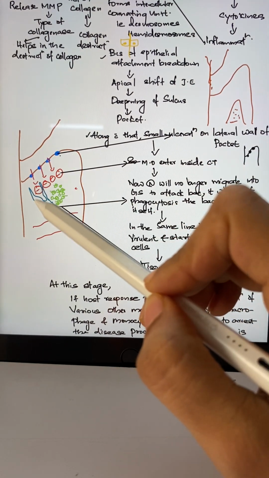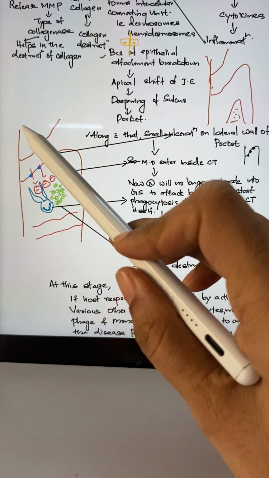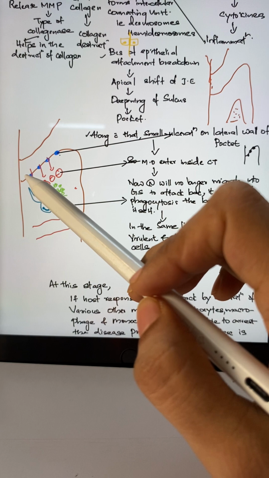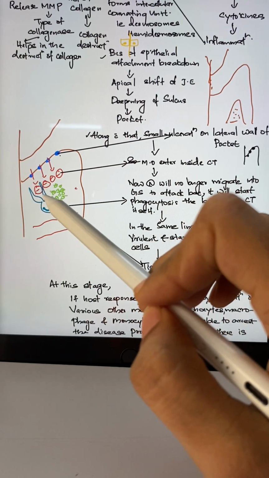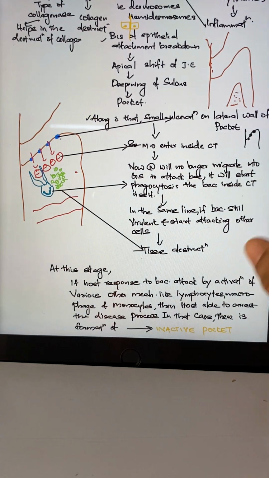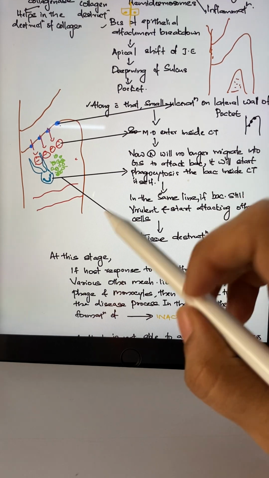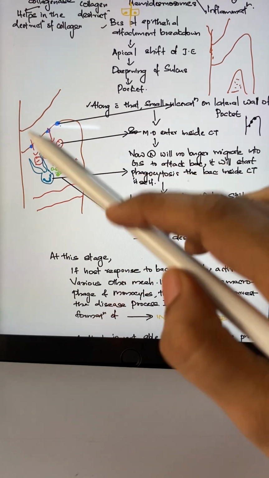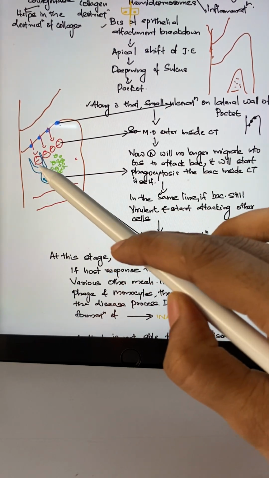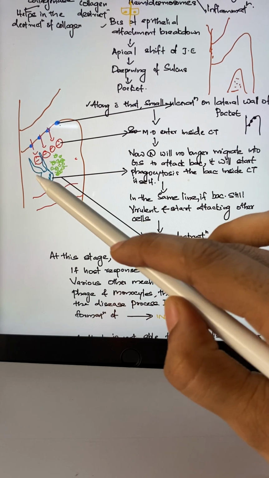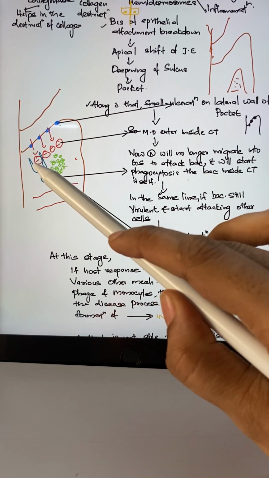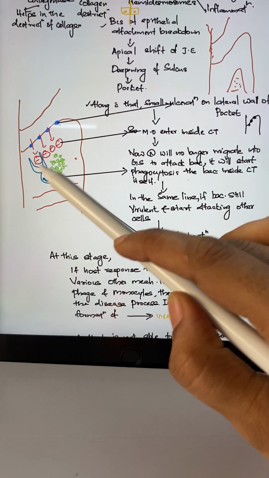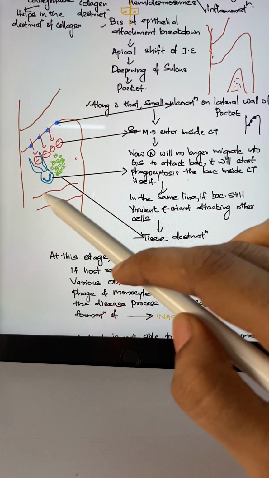So now the neutrophil cannot migrate into the gingival sulcus and attack bacteria there. So it will phagocytose the bacteria inside the connective tissue itself. In the same line, if the bacteria are still virulent and start attacking other cells, then tissue destruction occurs. So the phagocytosis is going to happen inside the connective tissue itself. You can see the cell phagocytosing this bacteria, and because of this kind of process happening inside the connective tissue, the surrounding tissue destruction can occur.